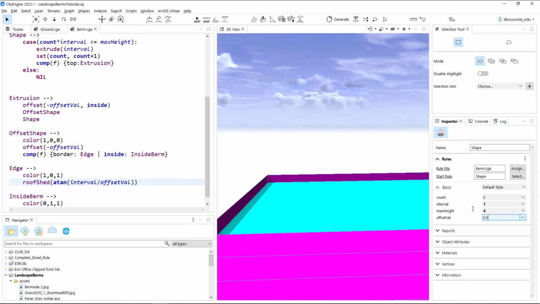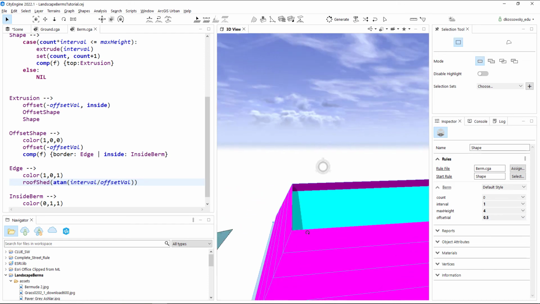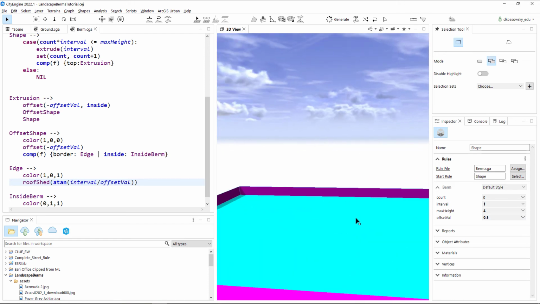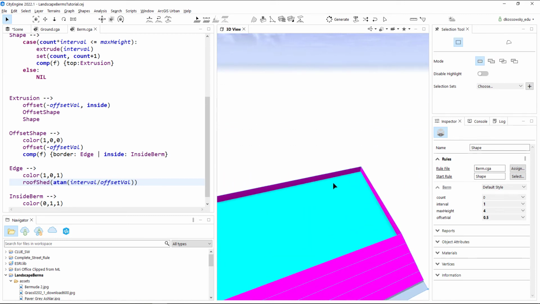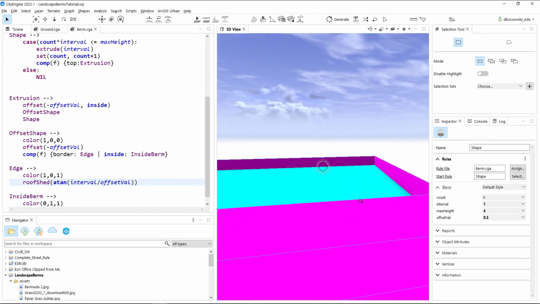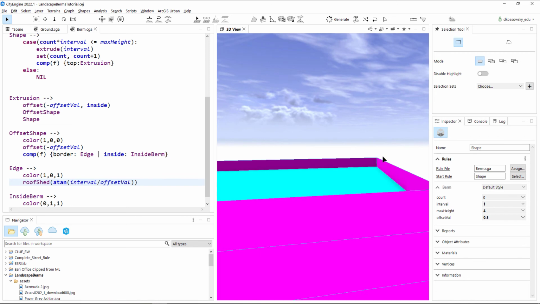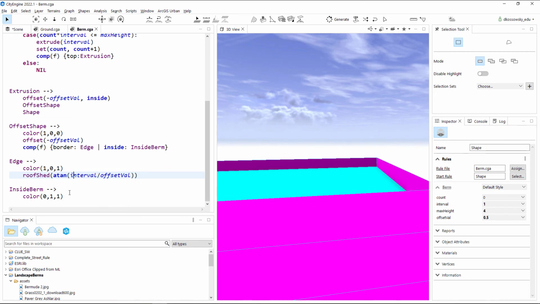So let's bring it back to what we had before, where you can see now that the top of the berm isn't exactly working properly because we are addressing it and we're finding it in that kind of top blue piece, but it's not at the top as we want it to be. It's kind of set down. So again, what we want to do is create a conditional statement. And this time that conditional statement is going to say, base it off of the count again.